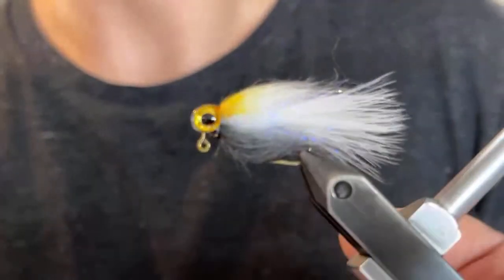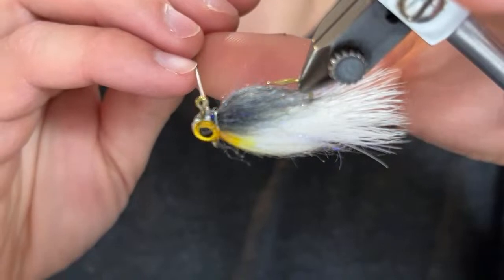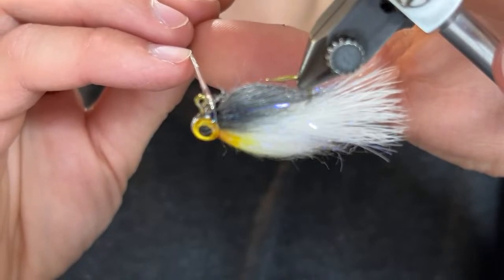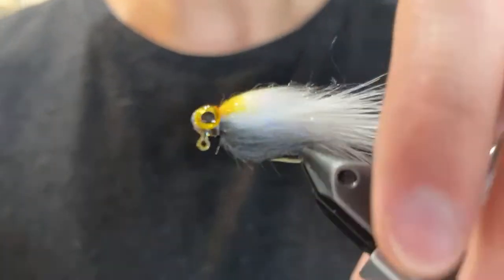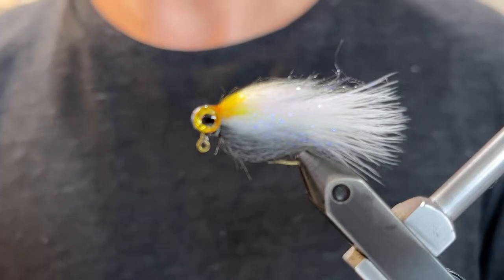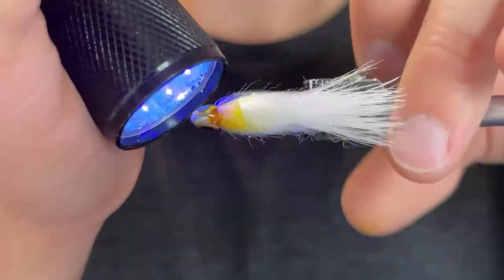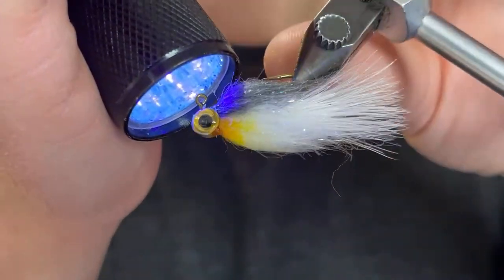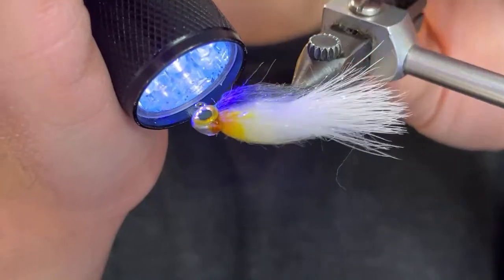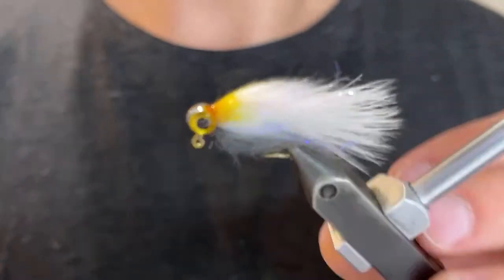This looks like the baby fat minnow jig form, correct? Yes, this jig was inspired by Fly Fish Food's baby fat minnow. I basically just took that pattern and turned it into a jig for spin fishing rather than a fly, so that it has the shape we want now. Just gonna hit it with the UV light. There we go. Yep, that is good.